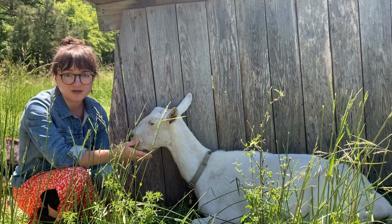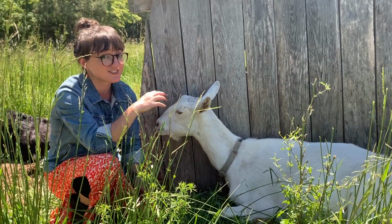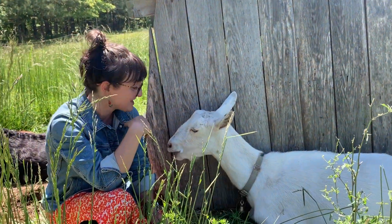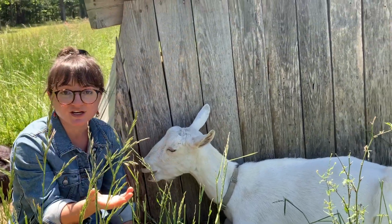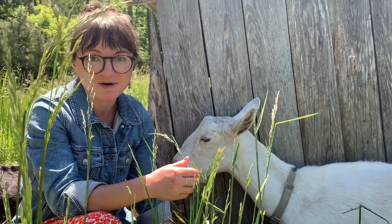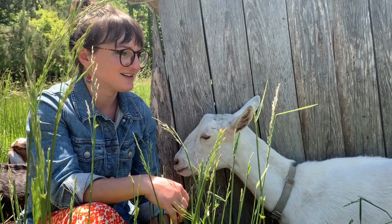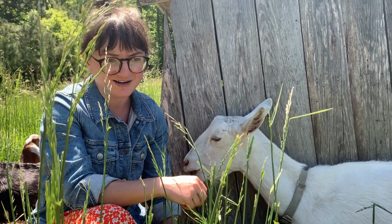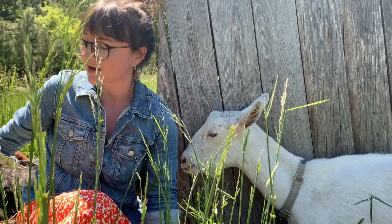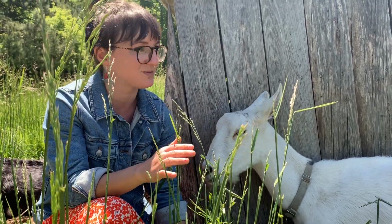Saanens are a great dairy breed because they have a lot of buttermilk fat. So when we milk her, you can always tell which milk is Ruby's because there's a lot of cream in there and it's really delicious. So they're a great dairy breed. And we raise goats here for dairy, for milk, so that kids can come here and try milking goats for themselves and see where their dairy products come from. And then we can make milk and cheese and caramel and butter and, oh my gosh, ice cream, so many delicious things with that milk. So all of our breeds here are really great milking breeds. The Nubians, the Oberhausleys, and the Saanens, awesome milking breeds.